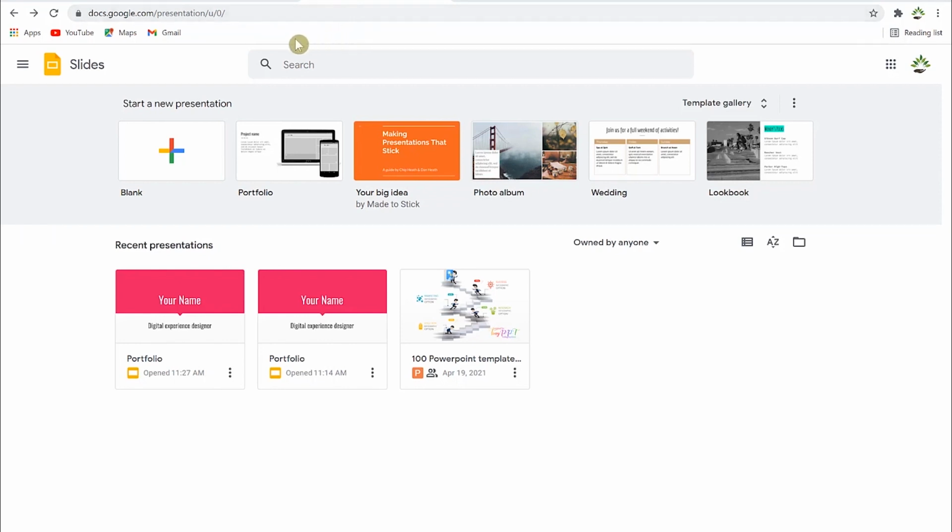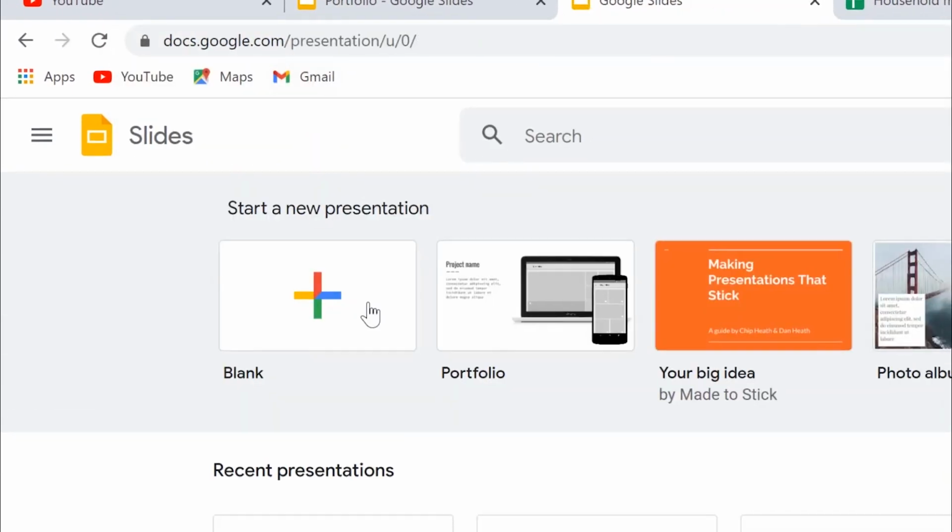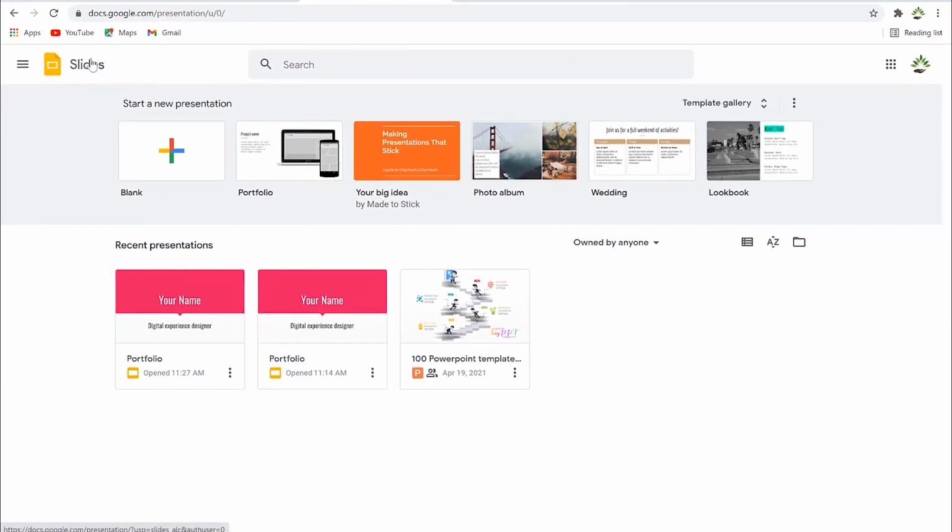To access Google Slides, all you need to do is come to slides.google.com, and it will bring you over here to Slides. You have a range of options. For example, you can see a series of templates that you can start from, or you have the option to start afresh. There are recent presentations that you can easily access and edit to your liking, and then you can print out or share with your colleagues for a possible presentation in a meeting or any kind of gathering.